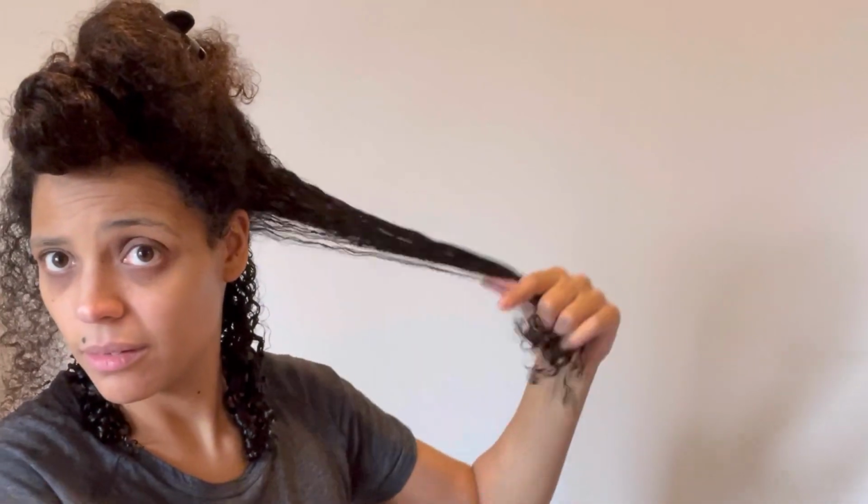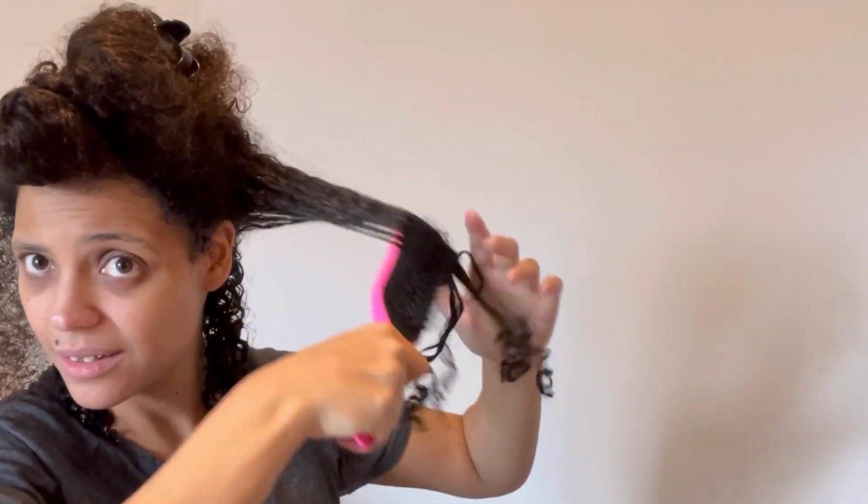My observation already is that this brush could possibly detangle fine hair and less afro style hair, but for my hair it's not detangling. It seems very hard to get right to the root. You'll notice as I'm doing it that my roots just seem not defined at all. You can see I'm struggling. So not much definition at the root, but a lot of volume. So if you want big hair, this will definitely happen.